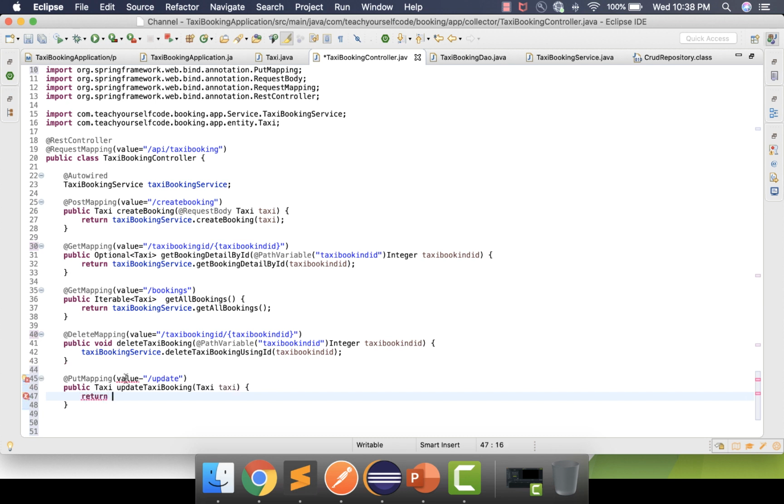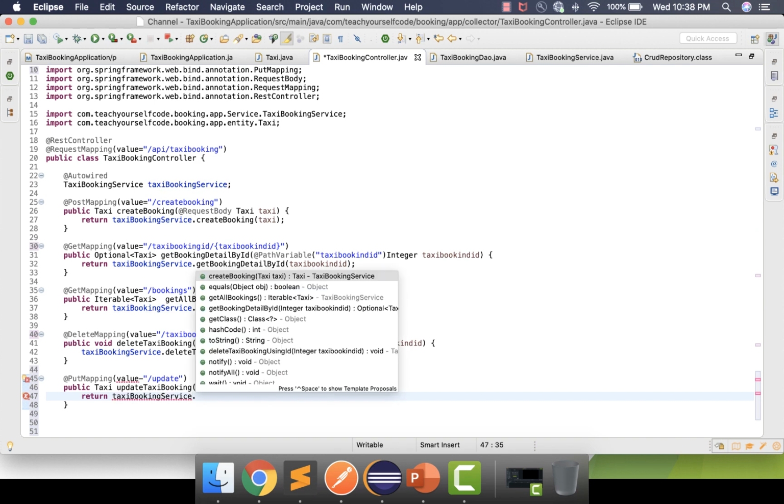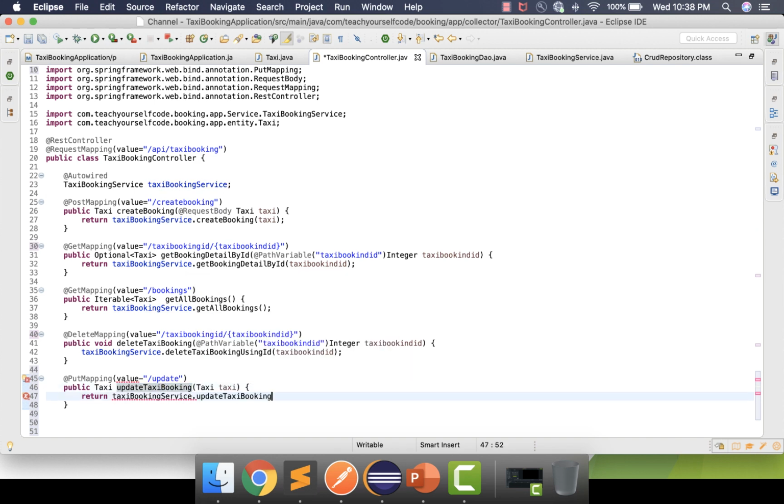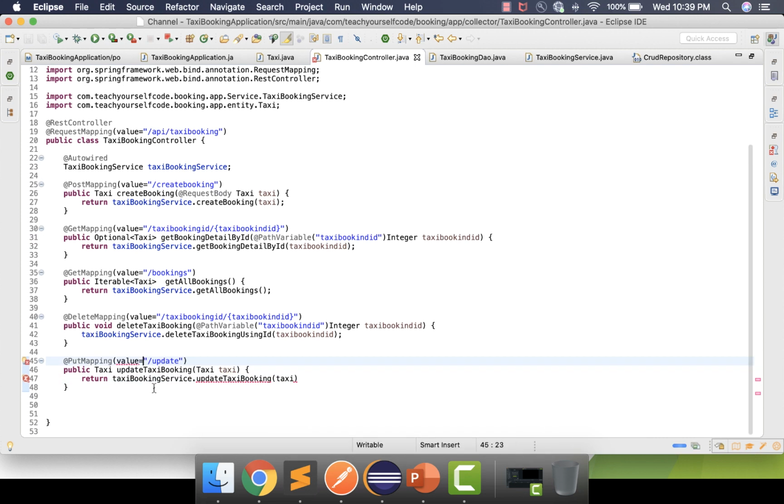We'll again be using the service that we have already autowired over here, you can see. I'll use the instance, provide this service dot, and write the name of the method that we are going to write in the service class. Now we'll create a method on the update side.